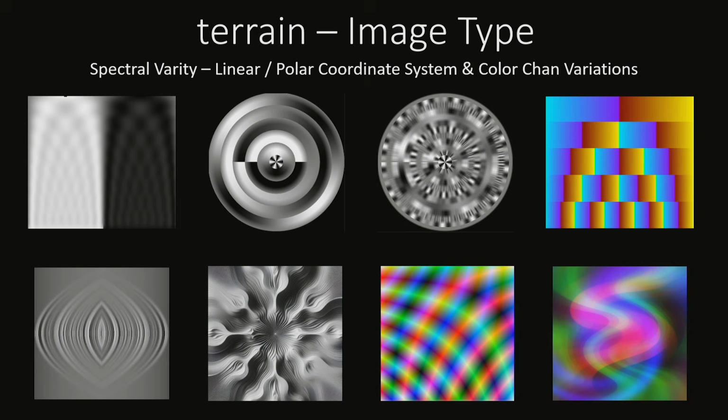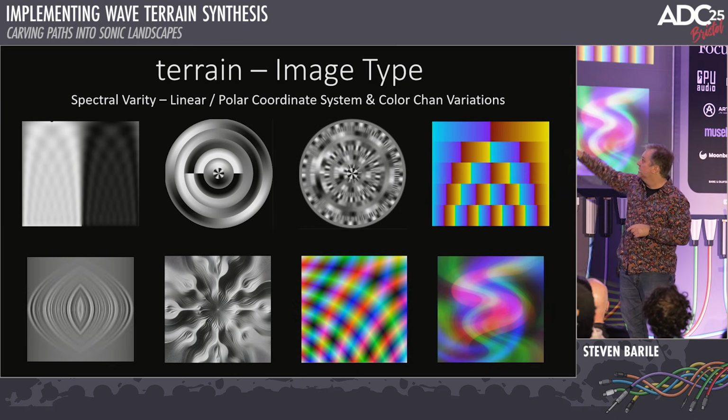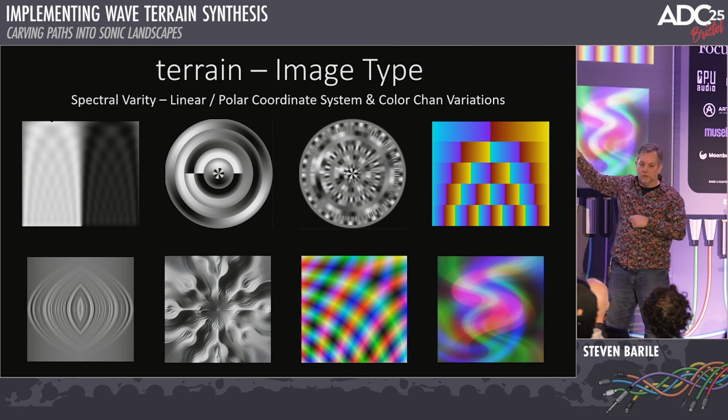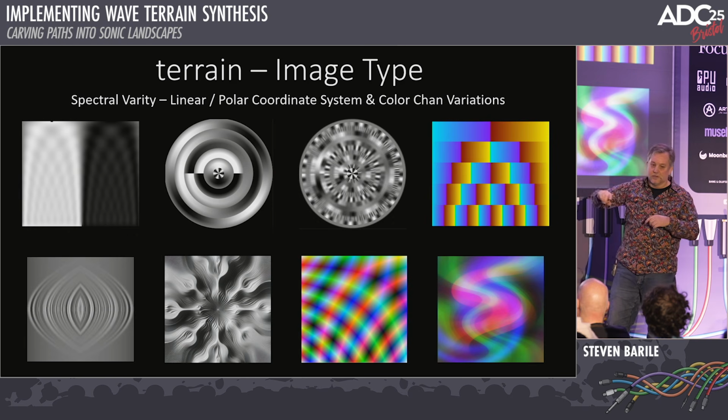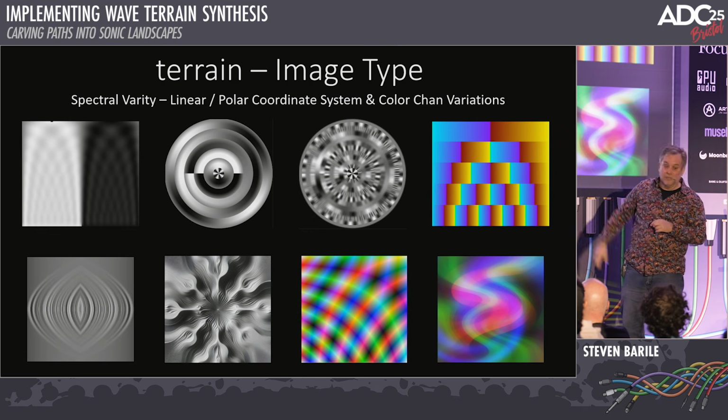So these grayscale ones were all done with AI, because I got tired of trying to draw them in a paint program. And of course, everybody's talking about AI, so I thought I would give it a whirl. I didn't use it much, but I created some prompts. It took a few iterations of prompting, but I told it what I wanted was a polar coordinate grouping of sonically rich gradients, and then it created these for me.